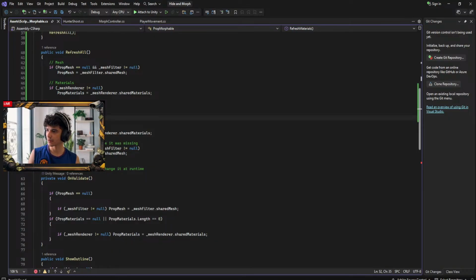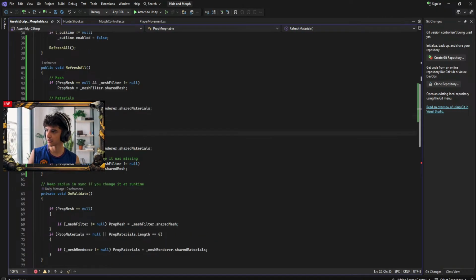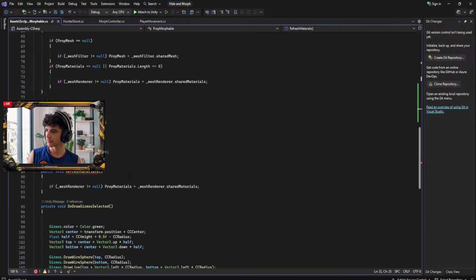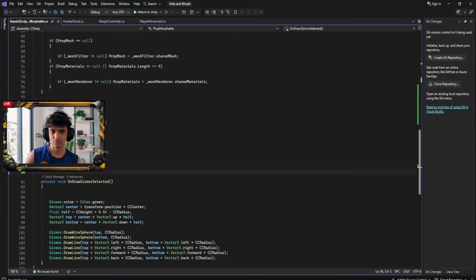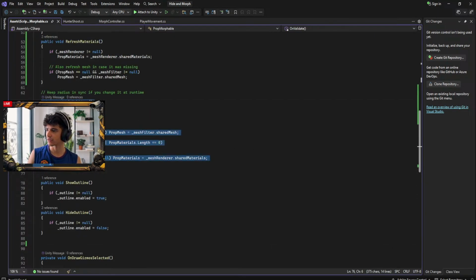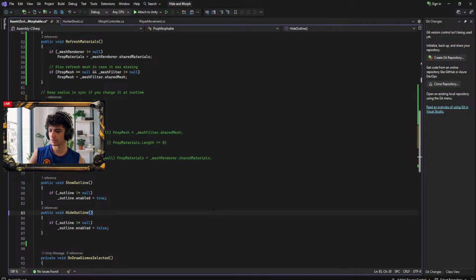Hmm. So where are we calling this method from? Maybe we already have RefreshMaterials here. I knew it. So now I don't think we need OnValidate. Comment this out.